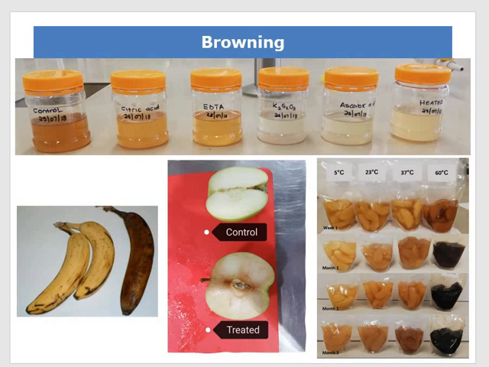So this slide is just showing you the types of browning reactions. There are two types of browning reactions taking place here. We have what we call enzymatic browning. This is a picture showing enzymatic browning of apple juice, and how we can prevent it by using additives like citric acid, potassium metabisulfite, ascorbic acid, and also pasteurization or heating to inactivate the enzyme. Therefore, you reduce the rate of reaction.